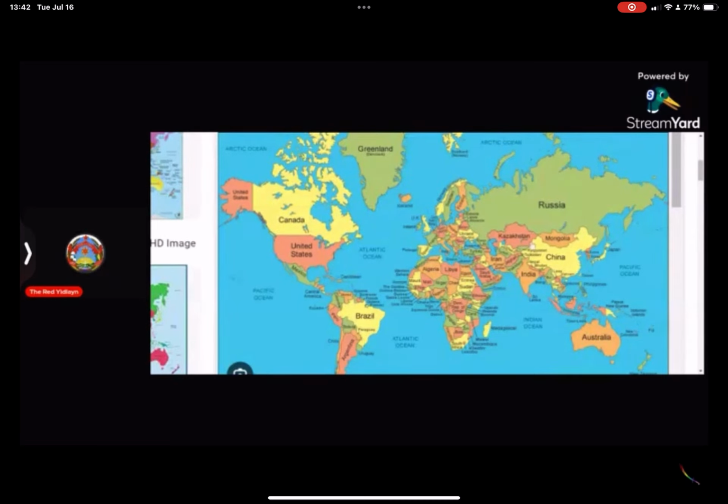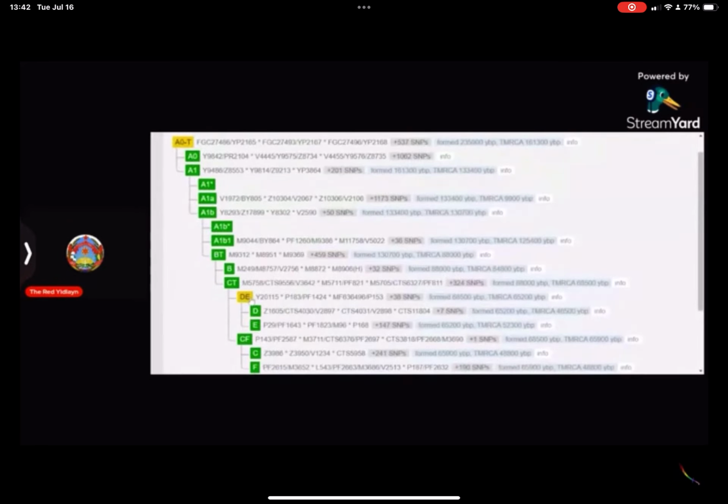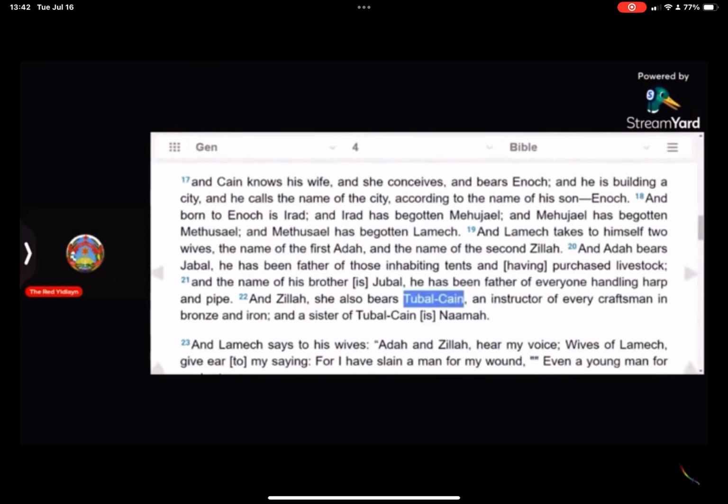Haplogroup F is basically everybody in the middle, and haplogroup D is basically everybody in the south. That's roughly how it works. So you've got north, middle, and south, which are the three areas that the children of Noah go out to. So the children of Noah eventually go out to the three areas of Jabal, Jubal, and Tubal Cain, being haplogroups DE, C, and F. And then the remaining lineages on the planet correspond to the lineages mentioned in chapter 4, Cain and Enoch and Irad and Mehujael and Methusael and Lamech. So we have them all there.